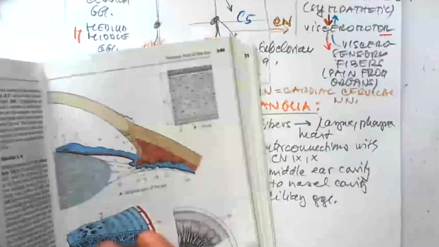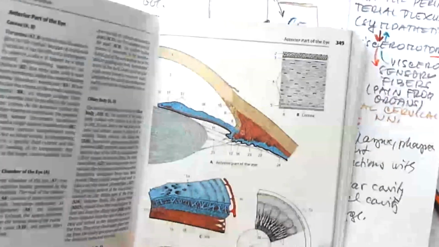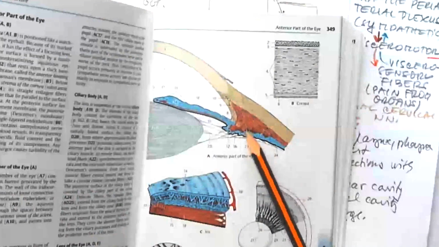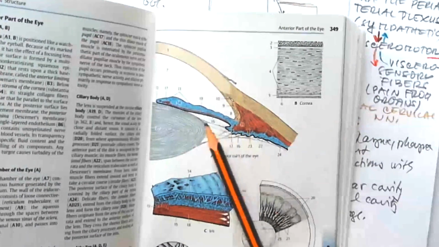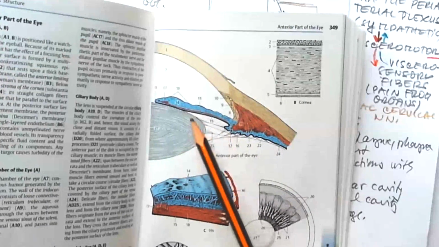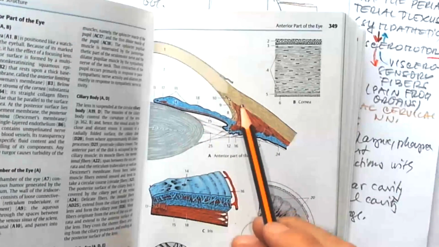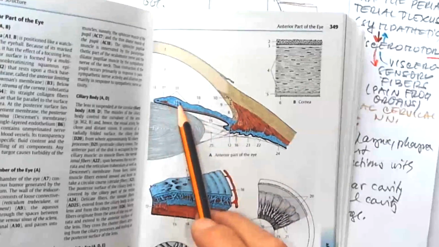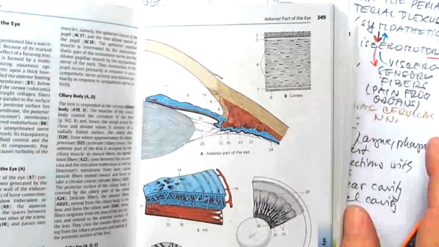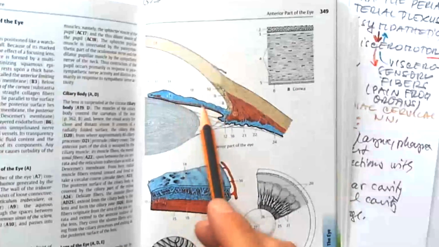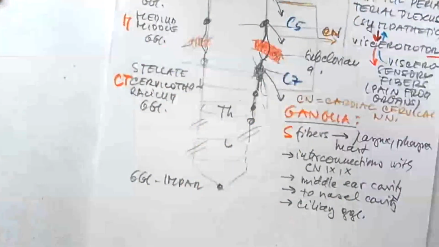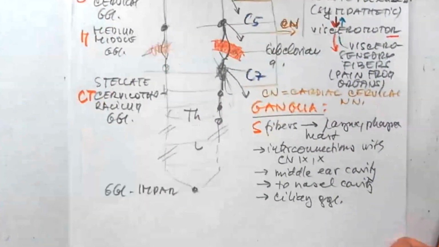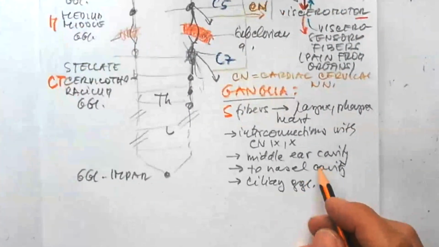And I will show you. I'm showing you the ciliary muscle. You see, the ciliary muscle is the muscle which is responsible for the movements of the lens, and also the muscle situated within the iris. So they are responsible for the dilation or constriction. So we have to add that to the ciliary ganglion.